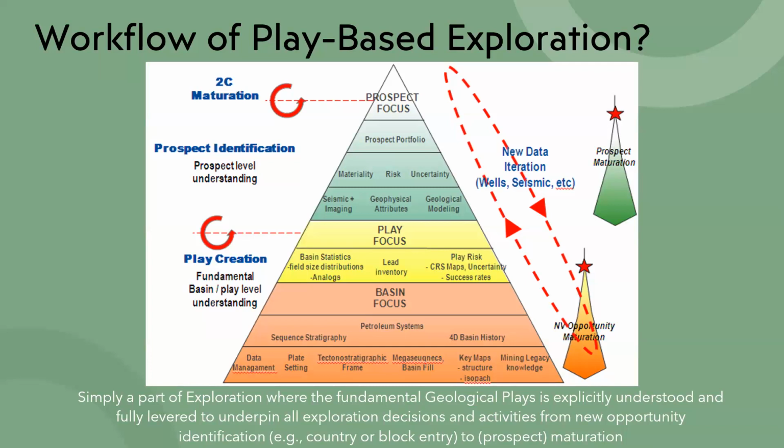When we are specifically talking about play-based exploration, we come up with multiple studies. Because when we see anything as a triangle, we are coming from big things and narrowing down to the specific topic. The objective here is prospect maturation or prospect focus, but we start from different types of studies, like sequence stratigraphy. In basin studies, you go for petroleum system and 4D analysis. These are the things we have to come up with for prospect maturation.